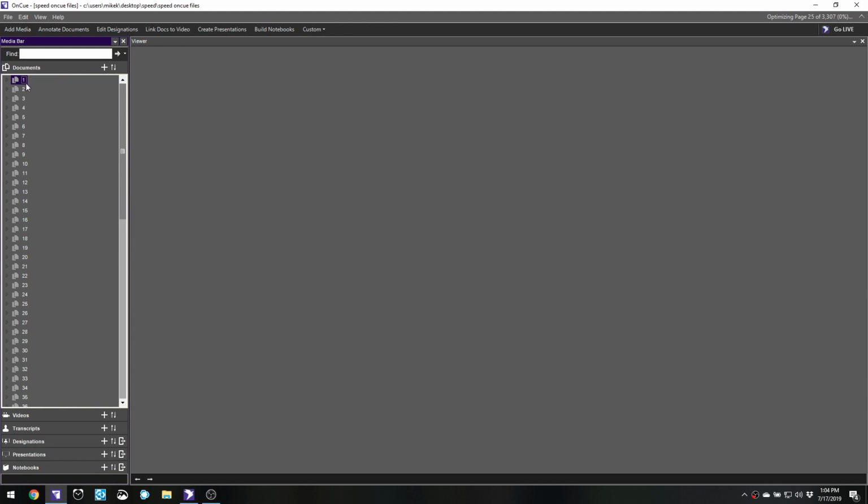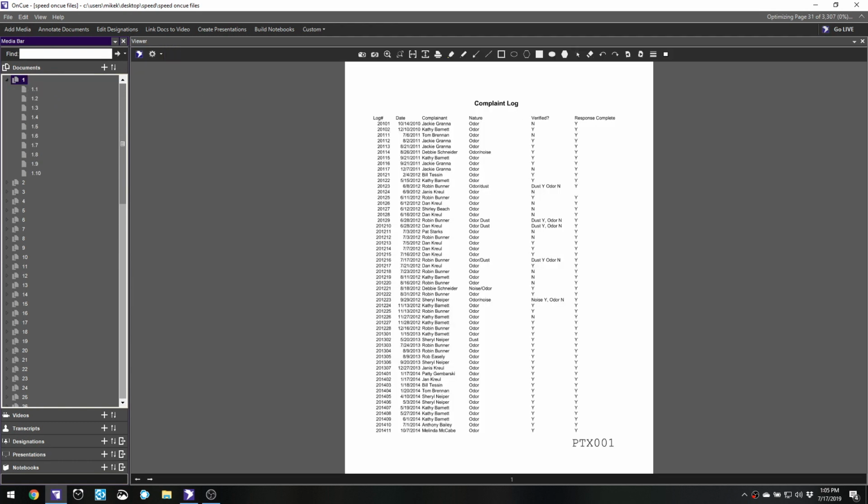I'm going to go to my folder, hit Control A to select all the exhibits, and then just drag them in to OnCue. Now I have exhibits 1 through 85 that I'm using just for this example set. There were a lot more exhibits in that case, but I'm just using this as an example. And now when I'm ready to show any of these exhibits, I can come over to this jury screen, click on there just so it knows where I want the keystrokes to go, and hit X1 to pull up exhibit 1. If I want to go to page 8 in that exhibit, I don't think there's a page 8. There is a page 8. So we've got all that, and I can pull everything up quickly.